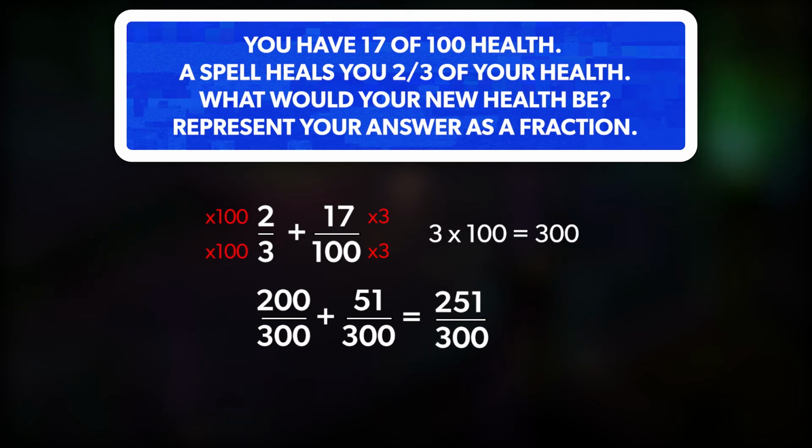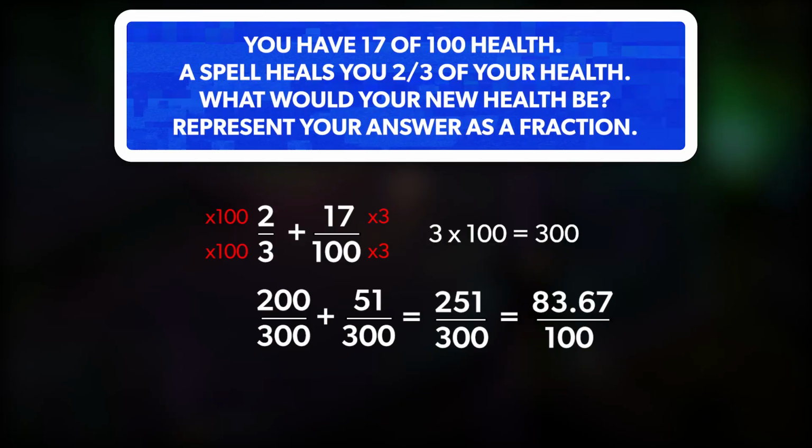This one cannot. But for curiosity's sake, let's reduce it back down to a denominator of 100. This gives us 83.67/100. Now, as a reminder, this is not a suitable answer because fractions need to have a full integer on both the top and the bottom. But for the sake of this question, we'd have 83.67 health, which would be probably rounded up to 84, since we don't have decimal health in games.